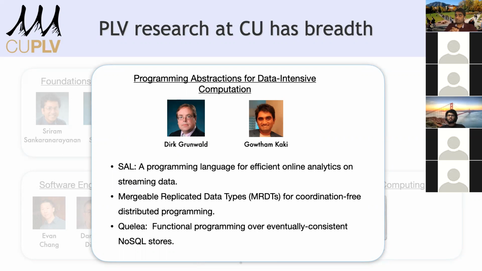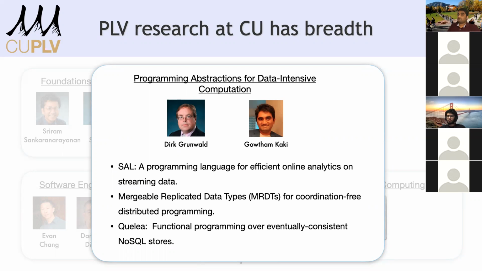Another interesting project, which was done in my group, is titled Mergeable Replicated Data Types, MRDTs, which are a new kind of distributed data structures that were inspired by Git, the Git version control system. We basically come up with a programming model around these data structures, which makes it possible to build coordination-free, highly decentralized distributed programs. Blockchain, for example, is a straightforward example.